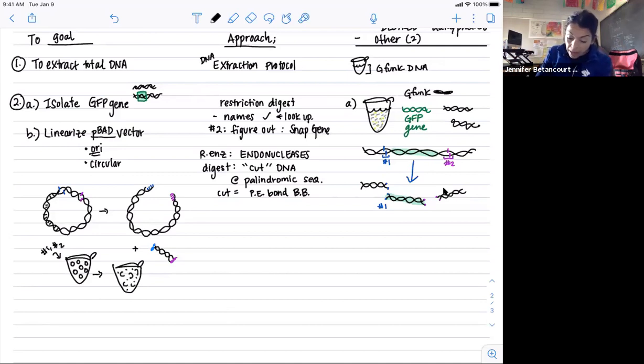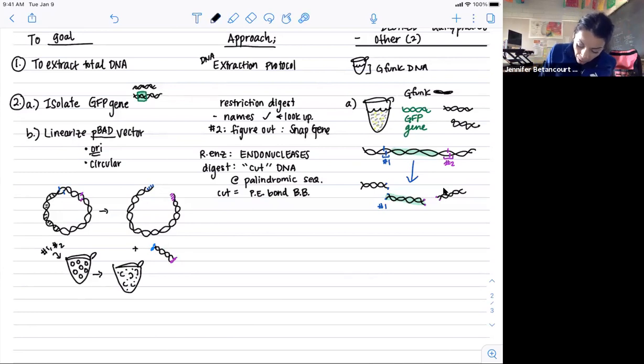And yeah, the same way that this could reseal with its original chunks of DNA, this can come over here and reseal and make a circle again. And that will happen to some of them. So you're starting with this, you're adding enzymes. In theory, the enzymes are going to cut perfectly, and those two fragments will remain separate. In reality, it can reseal to form a circle again, or perhaps only one enzyme cut, or perhaps no enzymes cut.